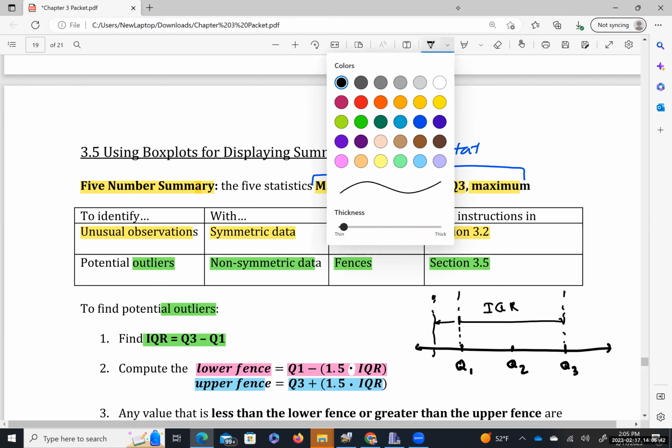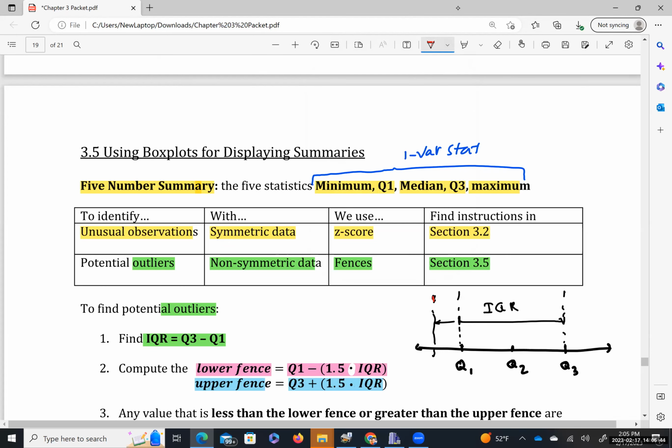Lower fence. You will take 1.5 times IQR, and then use Q1 minus that value to get the lower fence.